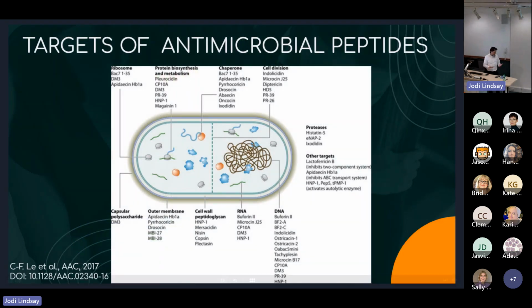Next to their diversity in structures, they have quite a bit of targets. And that's really cool because you can develop many different peptides into the clinic and they will not interfere with each other. The other thing, if you really look closely, is that some of these peptides actually do have multiple targets at the same time, which makes it even more complicated for bacteria to develop a resistance. And that is obviously a big plus on these.